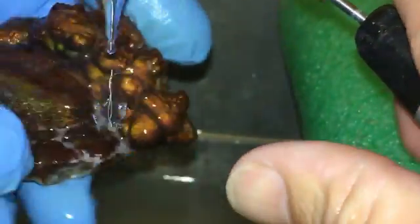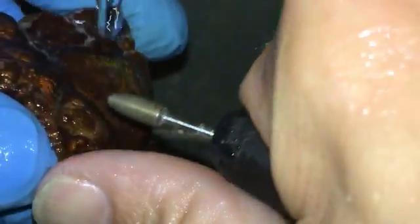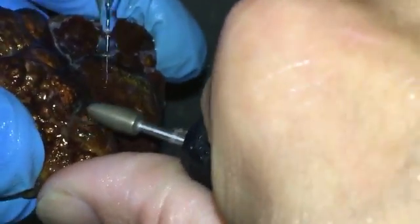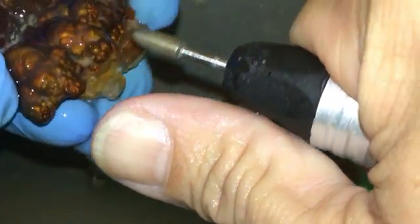Oh, I'm shooting so much water all over the place. I've got it dripping off of the table now. I need to get a better drip spigot. This one's either like on or off. There's no middle ground, it seems to be. Full on, barely off.